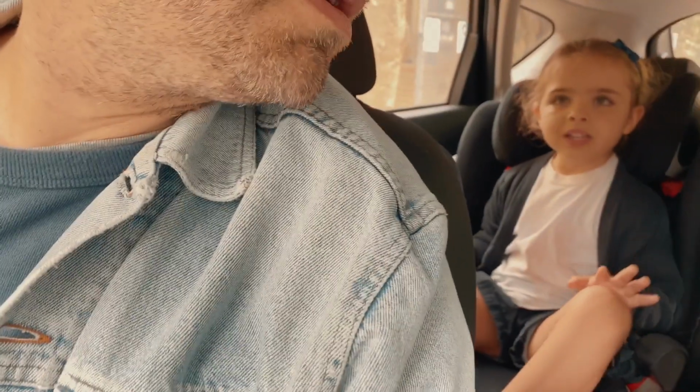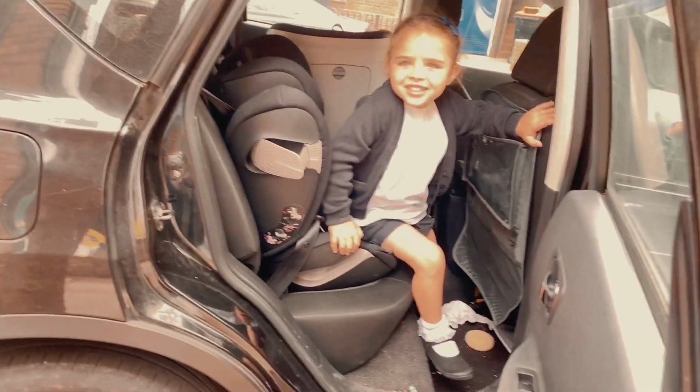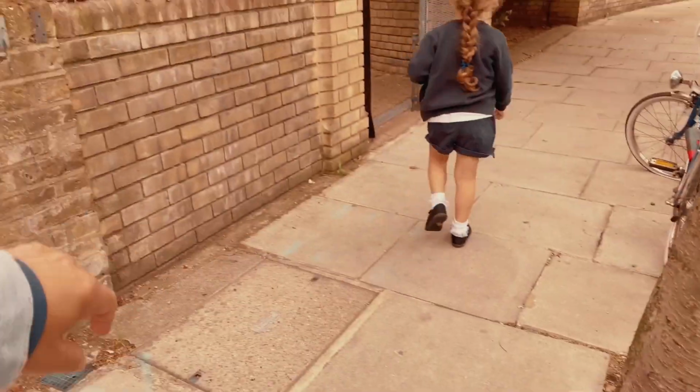We ready to go? Yes. Cool, let's go. Can I talk through the mouse? Hello, hello. It's not a mouse. Come on, let's go. What is it? It's a dead cat. It's a dead cat. Rat. It's a dead cat. Rat! No, it's not a rat. Come on, get up. Bye. Bye.